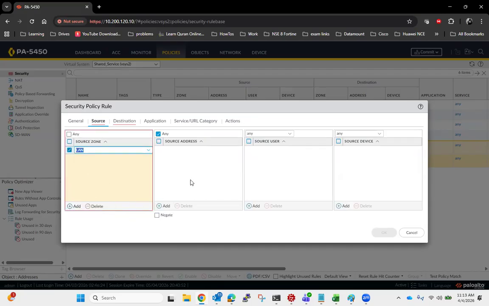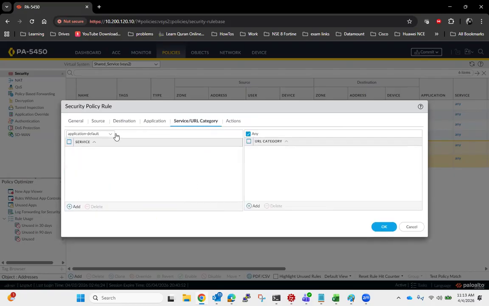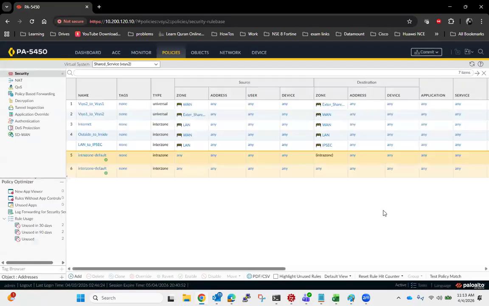LAN, destination will be IPsec, any, allow. I will enable the box.